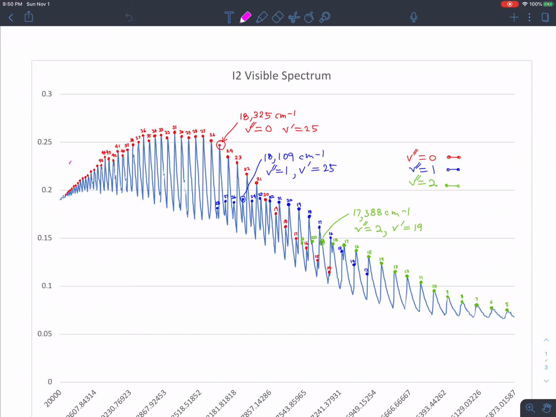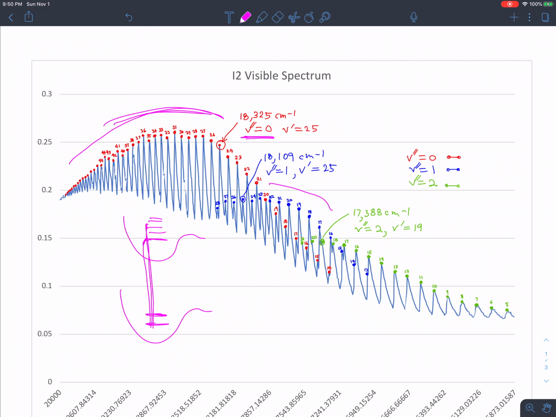And all these different peaks are for starting from the v equals 0 level and going up to various different levels on the excited state manifold. And this group in blue here is starting from the v equals 1 level, so v equals 0 is all these guys. That's the red guys here. And then starting from v equals 1 and going up, that's the blue guys here. And then starting from v equals 2 and going up, that's the green guys here. And so you can see it's quite a complicated spectrum, quite a lot of peaks.